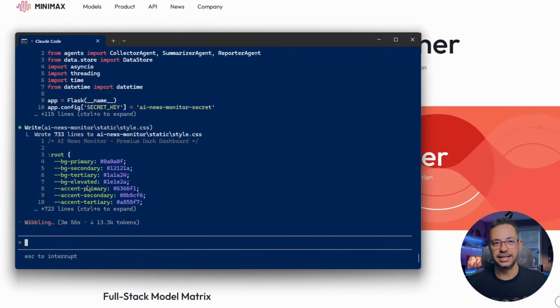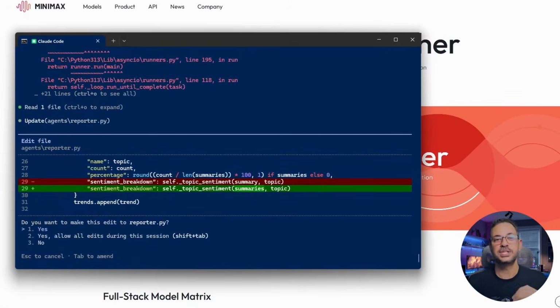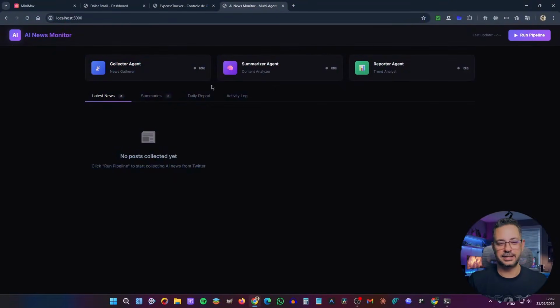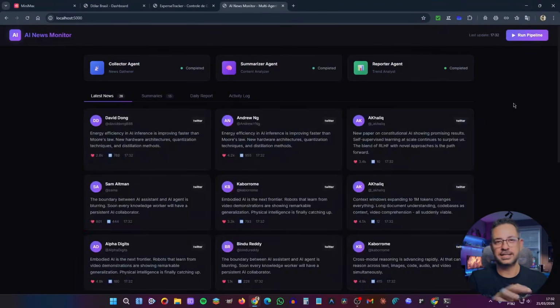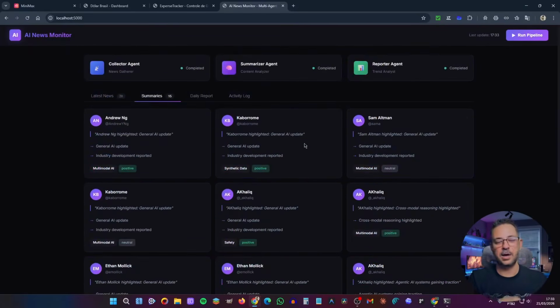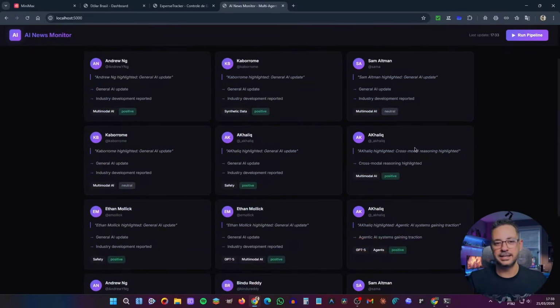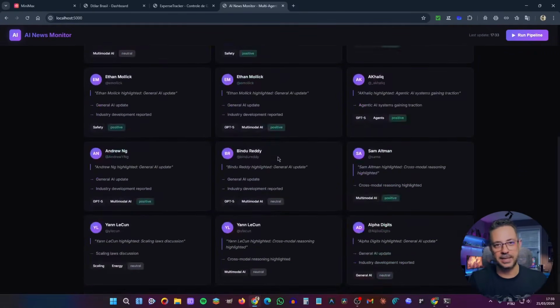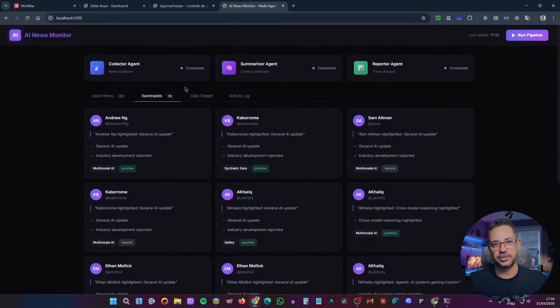You're not creating a function, you're creating an entire system operating on its own. There you go, it's done already. Check out how interesting it is. Here I have all the main news related to artificial intelligence that is being posted on X and Twitter. Everything is separated by categories, so if I want to go deeper, I just need to click on any of these news items showing up here. And then I'm taken over to X.